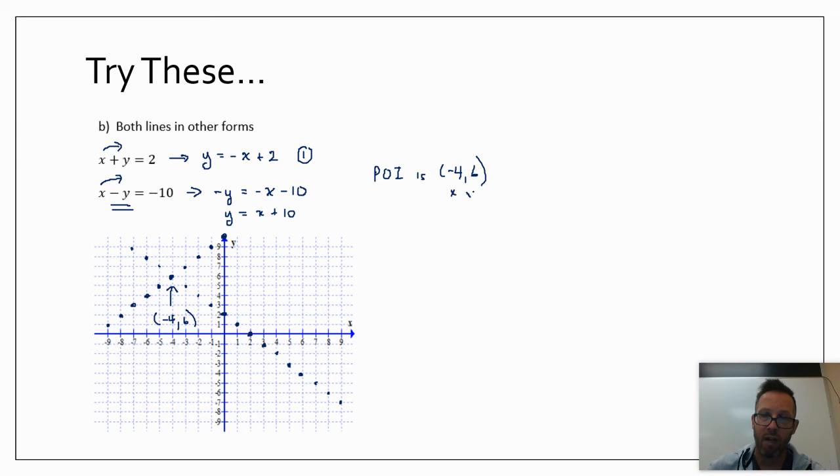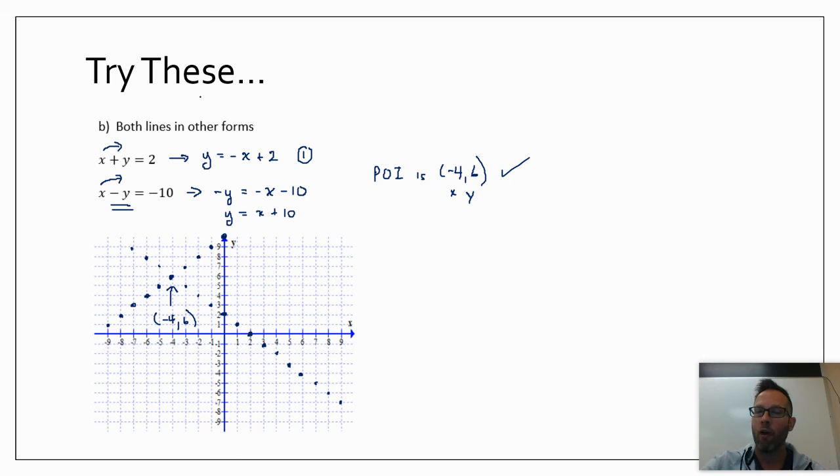And you can actually check this one. It's pretty easy. So this first equation says x and y have to add to 2. Do these numbers add to 2? Yes, they do. The second equation says that the difference, x subtract y, is negative 10. Negative 4 take away 6 is negative 10. So as you can see, checking your answer doesn't have to be a huge process, T-charts and all that. I just did some mental math and I checked my answer and it's good. So I can move forward with confidence.